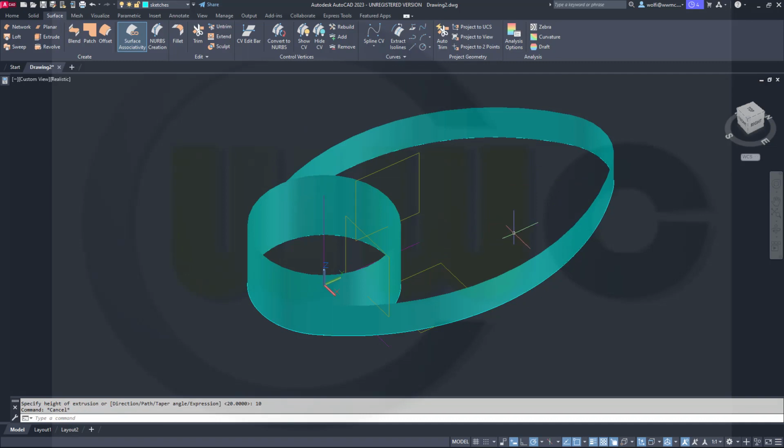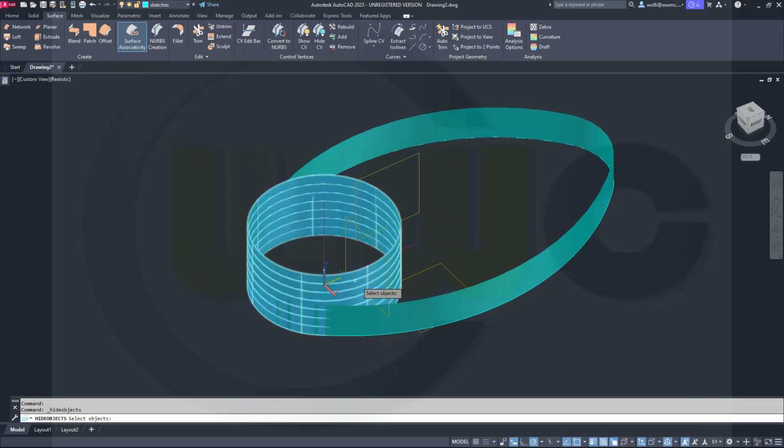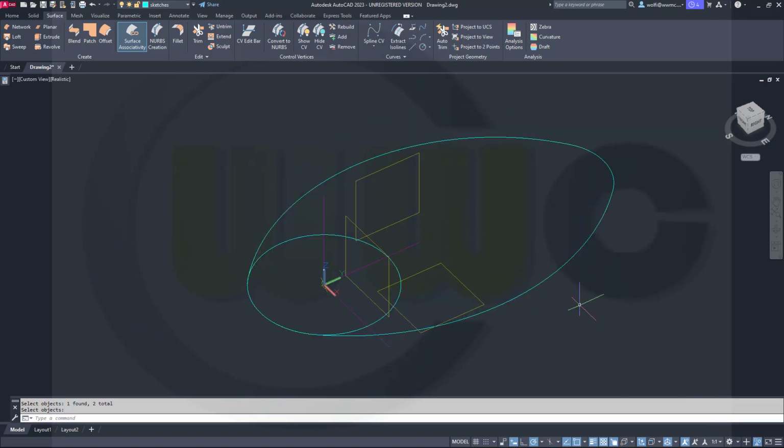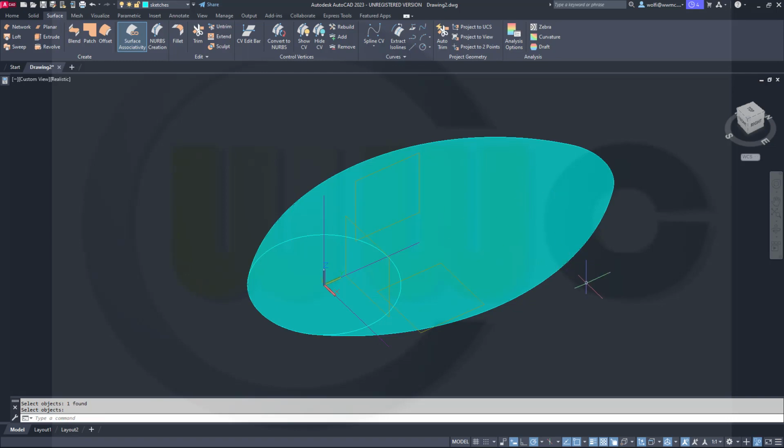That's okay. Let's hide those maybe for the moment. Hide this surface and that surface. And let's make a planar surface. Planar. Right click with an object. There's this one. Right click, and I've got a planar surface.